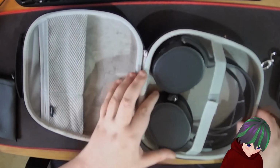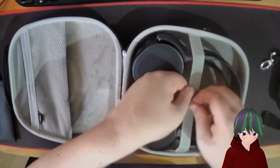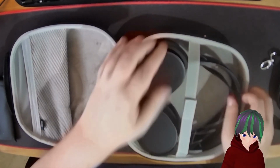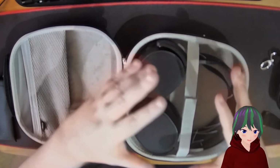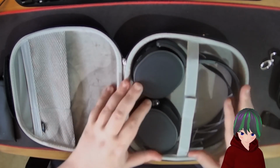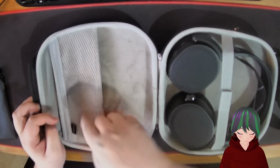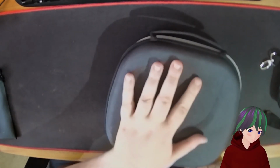Honestly, I thought it looked like it was going to be a better fit, but I think this is made for different kinds of headphones, so you can use it for many headphones, which makes sense. Why make a different product for every single headphone if this works well? But yeah, I like that these fold away a little bit. It's not one of those foldable headphones where you can bend the cup all the way in, and then it's a very small thing that you can just throw in your pack. I don't trust that quite as much. But yeah, and we've got the compartments here for any wires, and we can close it up. Let's do that real quick.